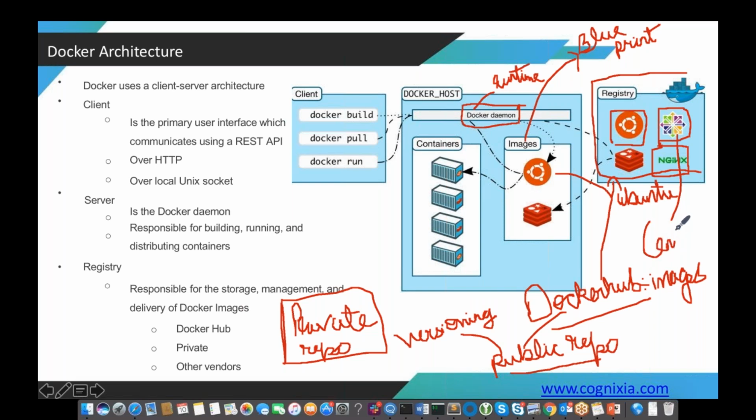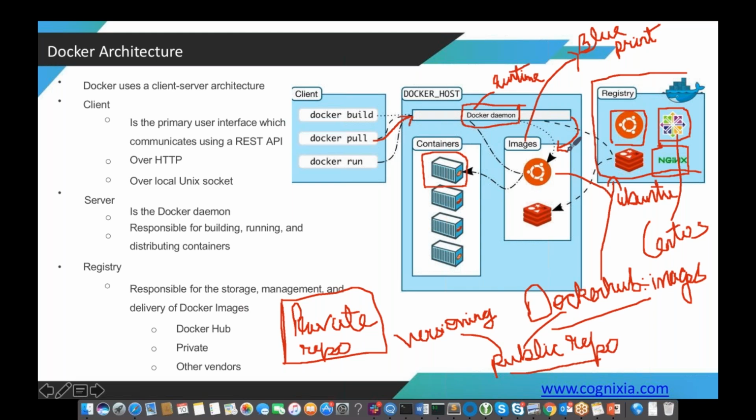Now, what happens is whenever you want to create a Docker container, let's say we want to create this container, we need to have an image. So the very first time we are going to run docker pull. This docker pull command is going to go to the Docker daemon, and this Docker daemon is going to check locally if this image is available locally on the system or not.